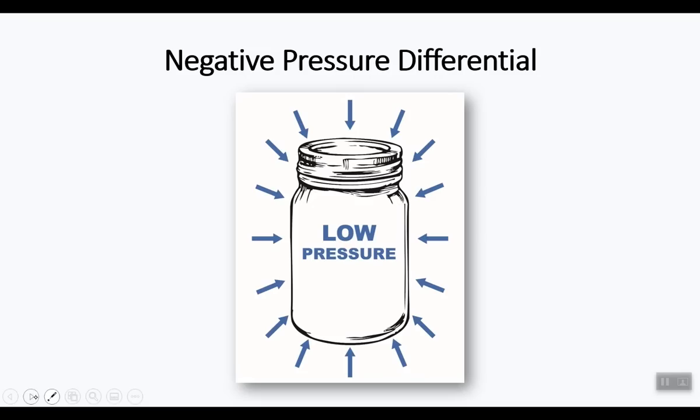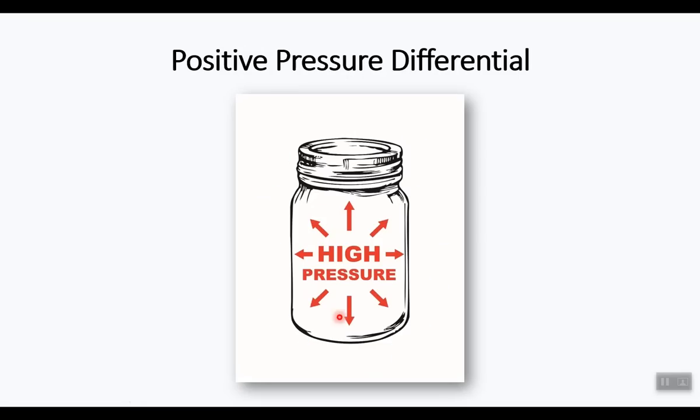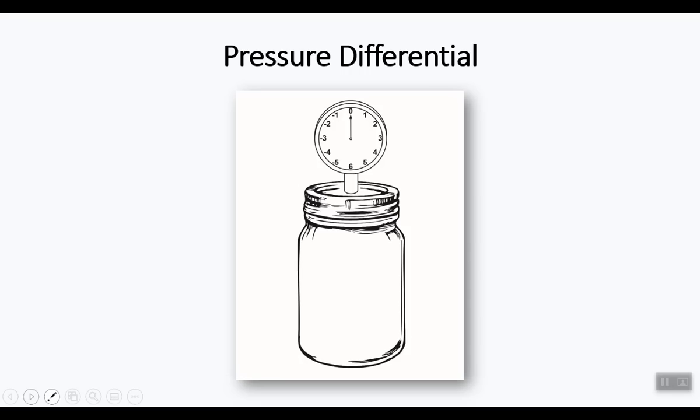If I have this inverted and now I put a higher pressure in the sealed system, it's going to try to get out of the sealed system because a higher pressure has a greater force and this is a lower force on the outside. Again, this is dealing with sealed systems. If I took this jar and I open this lid and I let the atmosphere get into this jar, this is atmosphere. Now the outside and the inside both would have the same pressure. If I have the same pressure, I would have a zero pressure.